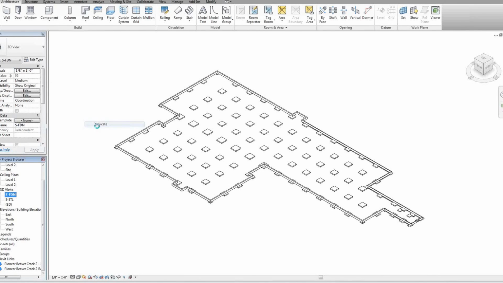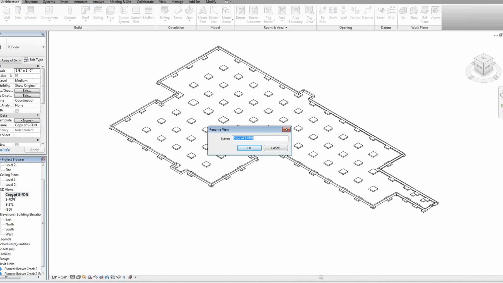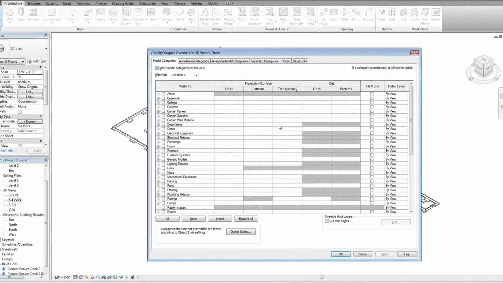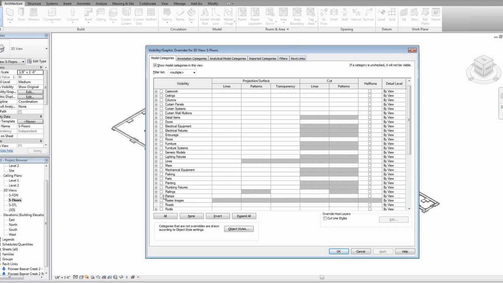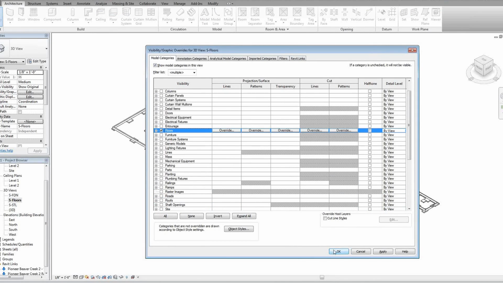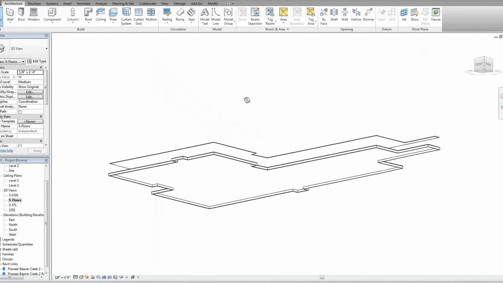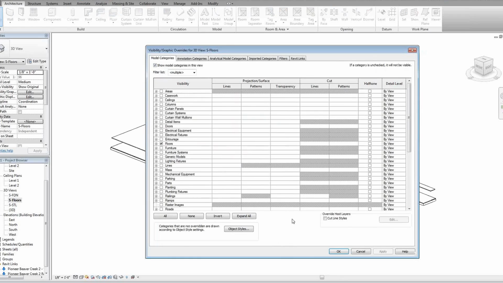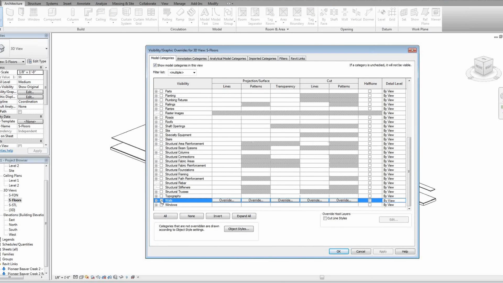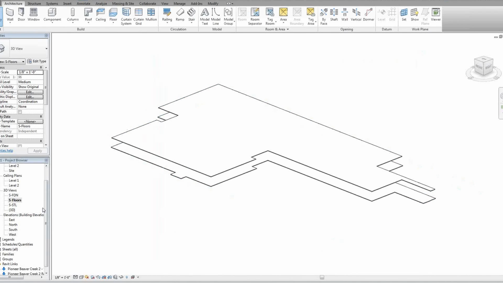So we'll just keep cruising on through. I hit duplicate, which creates a copy. I hit F2. We're going to call this structural floors. This one is usually duplicated. The architect and the structural engineer usually have the same floors, but typically the architect's floors are a little more accurate. So I just turned on floors. As you can see, I must also have walls on. Oh yeah, I forgot to turn off walls. I turn off walls, and there's our floor 1 and 2.